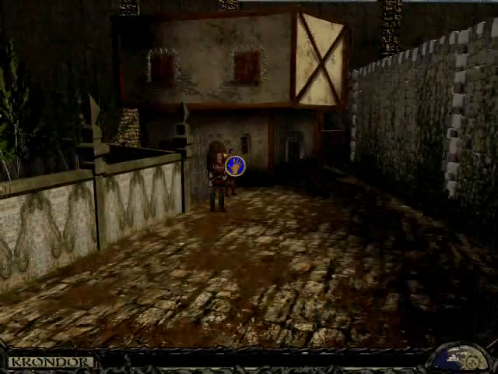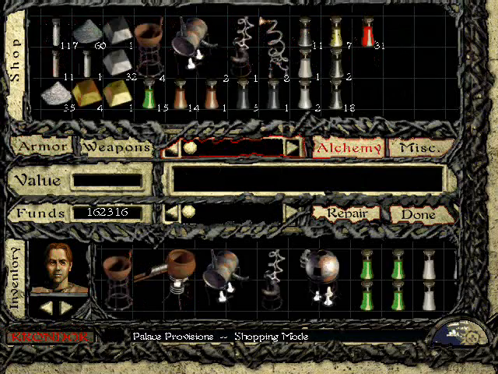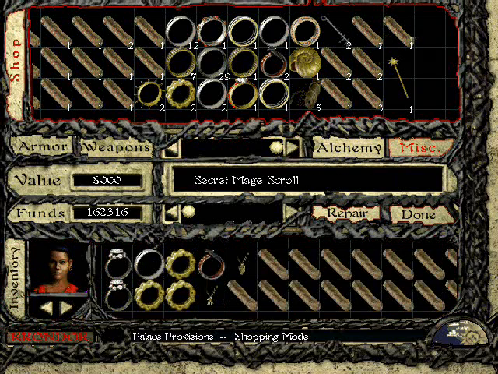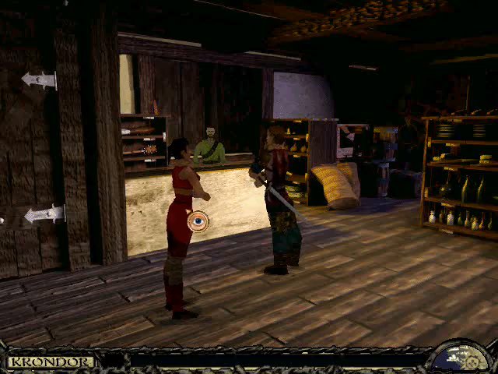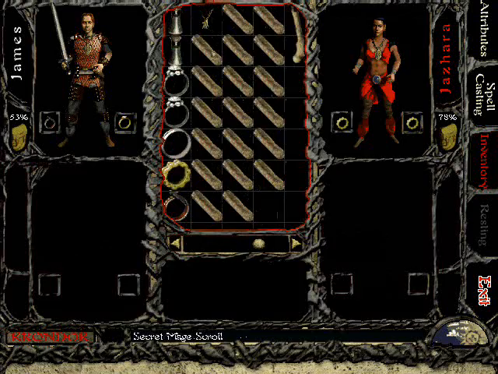Back to the palace sector, because there should be one more scroll there. Or even two. Probably just one. I don't know. Check this out. Take it. Alright. So that should do Jazhara some good. What good? I have no idea.